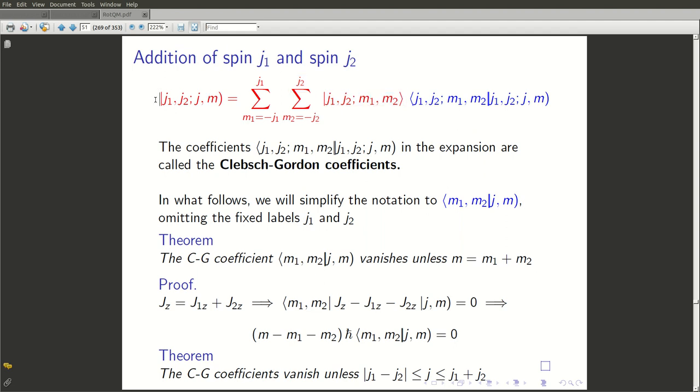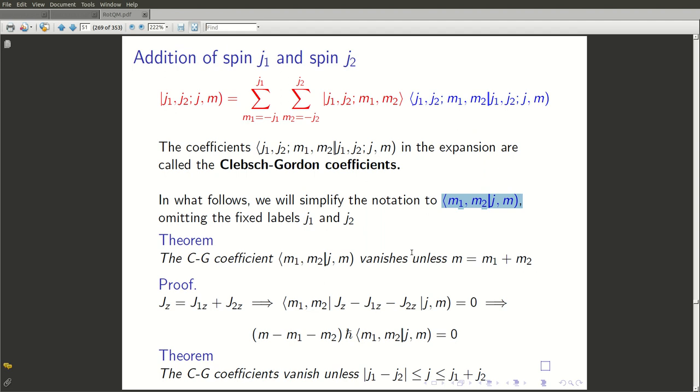So it's natural that we should be able to rewrite these vectors, which are the simultaneous eigenstates of j square, jz, j1 square and j2 square, in terms of these vectors. And the coefficients in blue here are simply the Clebsch-Gordan coefficients. Let me also remind you that we had adopted a shortened notation. We would drop the j1, j2, which is there on both sides of this notation often, but we will have to keep in mind that j1 and j2 labels are very much there, especially when we are dealing with calculations.